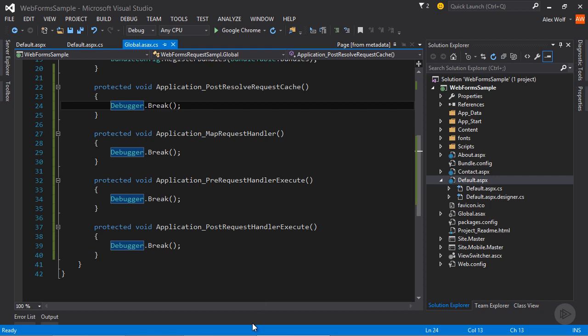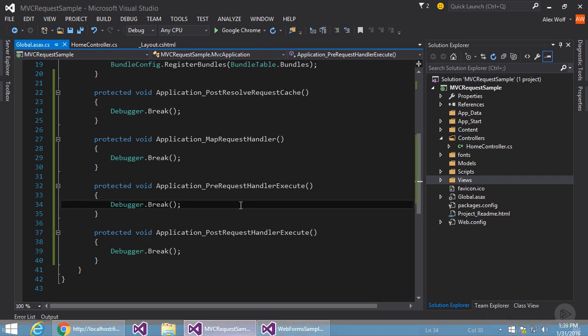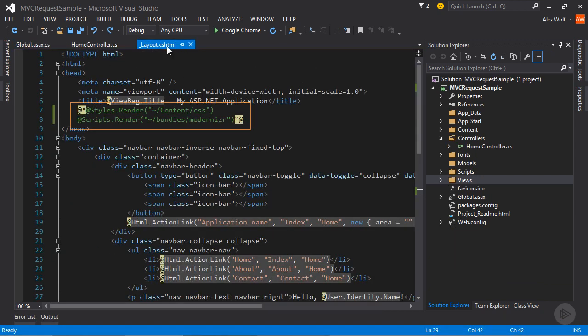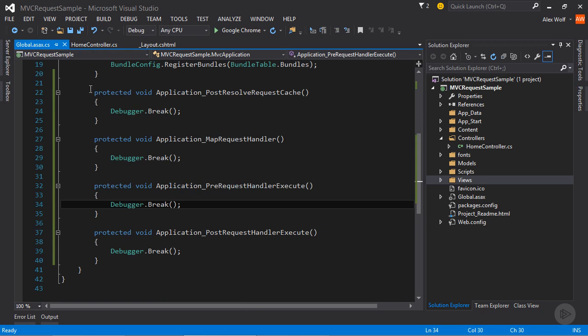One other adjustment I have made is to comment out all of the code that pulls in CSS and script files in both projects. We want to eliminate any unnecessary additional HTTP calls and just focus on the main URL requests to our framework homepages. All we want to do for both of these projects is run them and use the debugger to illustrate some of the concepts from the slides.